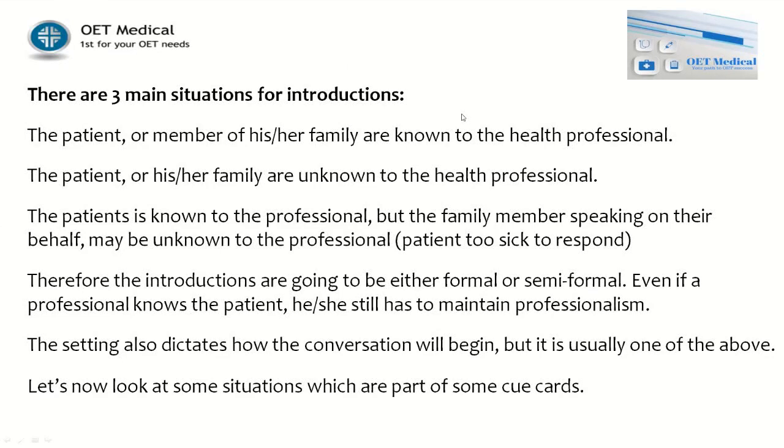So let's look at some situations. There are 3 basic situations for introductions. The patient or member of his or her family are known to the health professional. The patient or his or her family are unknown, so they don't know each other. But you also may have a situation where the patient is known to the professional, but the family member is speaking on their behalf, and they may be unknown to the professional. So, for example, the patient might be sick or sleeping, or they can't respond for whatever reason. So the mother, parent, sibling, whoever is representing them may be speaking to you.